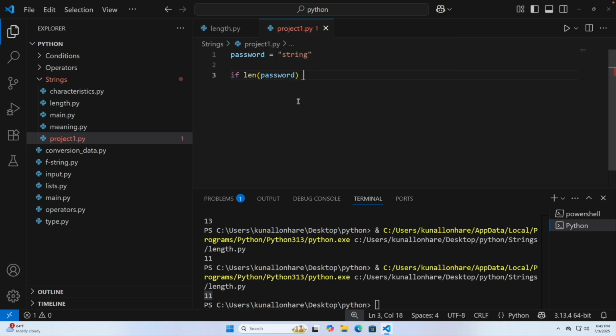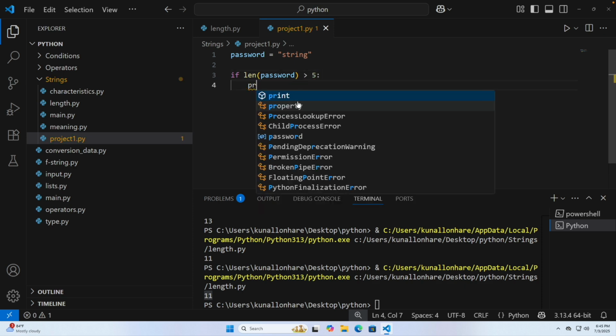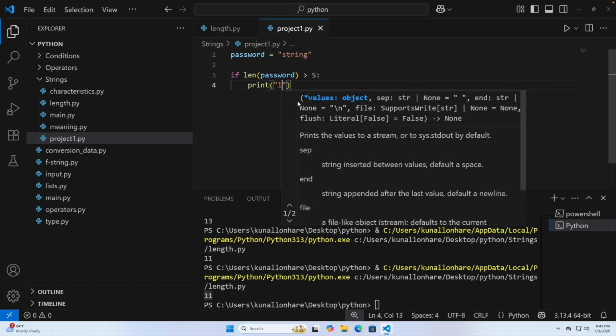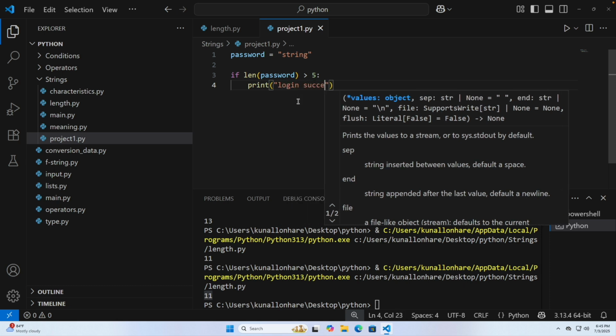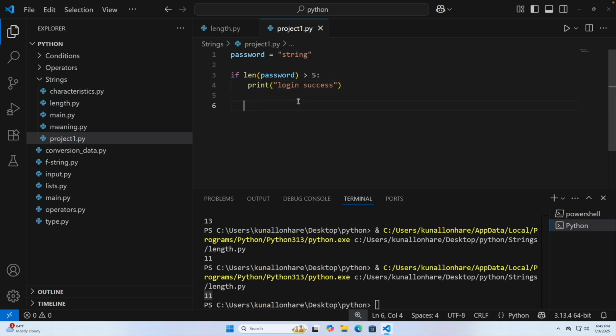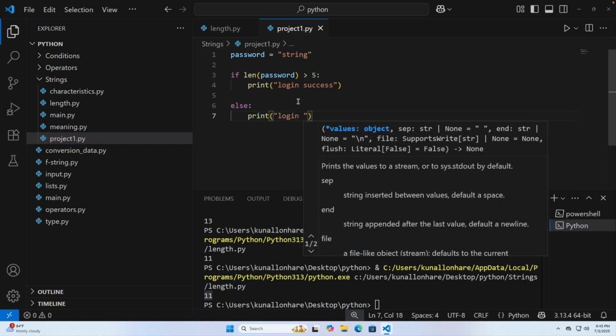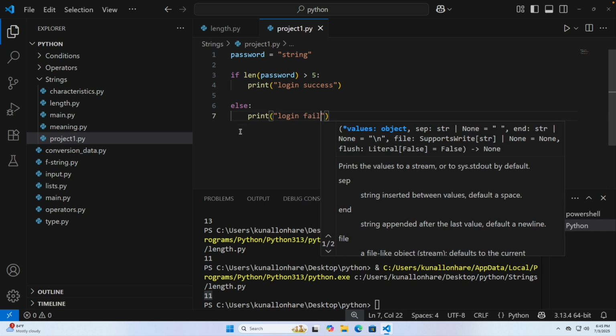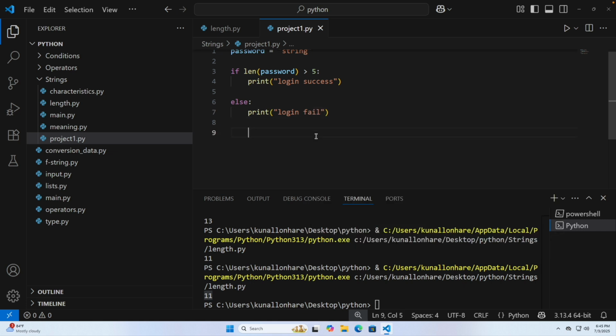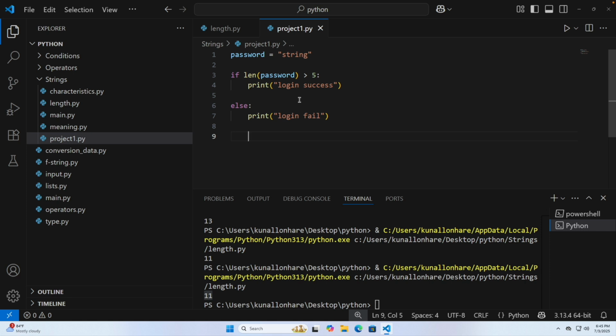If the length of the password is greater than 5, I want to print login success, like this. Otherwise, else you can print login fail, like this. So this is how it works.